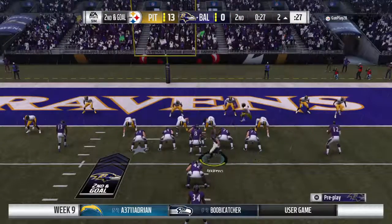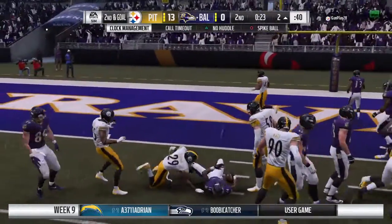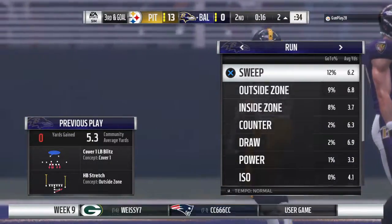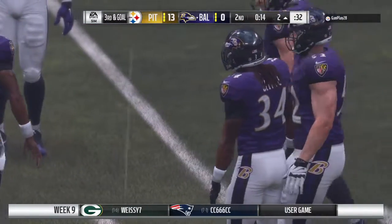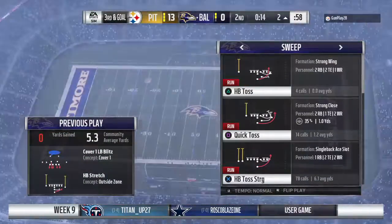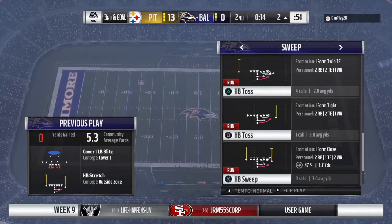I might come right back at them with the same play, the same set, and see if they can stop them. They get it to him running left, and I think they stopped him again. They did at the 1-yard line. It'll go as no gain on the play, and now they're looking at a 3rd and goal. Now the Ravens going to use one of their timeouts as they'll stop it with 14 seconds to go in this first half.